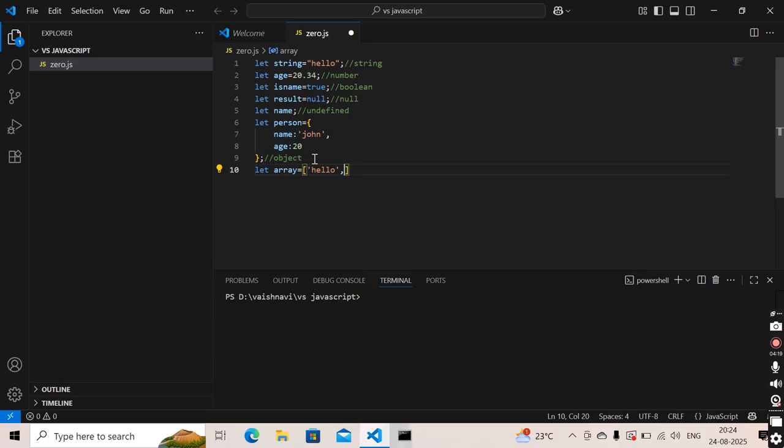In the array, elements are accessed through index values. Now I have assigned the value to the array, hello. Hello is stored at index value 0 and hi is stored at index value 1. So this is the array data type.